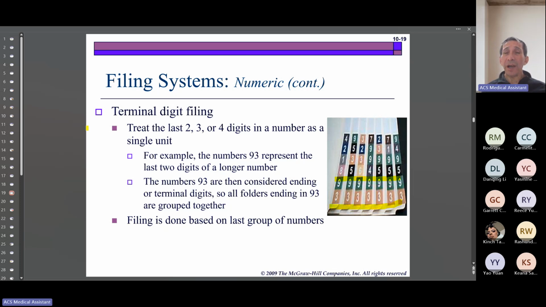So when you have a question on your exam, you just remember terminal digits. Those are the 2, 3, or 4 last numbers. They're going to give you a sequence of numbers and ask, which of the following is considered a terminal digit?